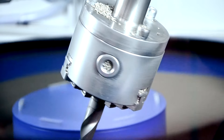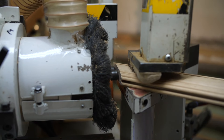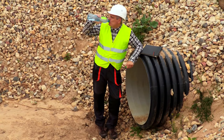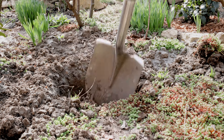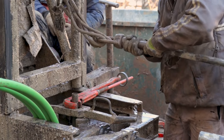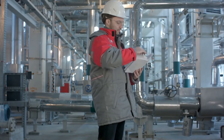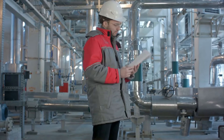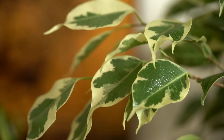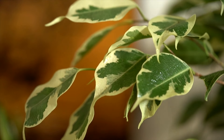Additionally, it's essential to use a drill bit suitable for the material of your planter box. For wooden planter boxes, use a drill bit designed for wood to ensure clean, precise holes without splintering or damaging the wood. Before drilling, mark the locations of the drainage holes on the bottom piece, spacing them evenly to promote efficient drainage. Then carefully drill holes at each marked location, ensuring they penetrate through the bottom piece completely. Once drilled, inspect the planter box and clear away any wood shavings or debris to allow for unimpeded water flow.